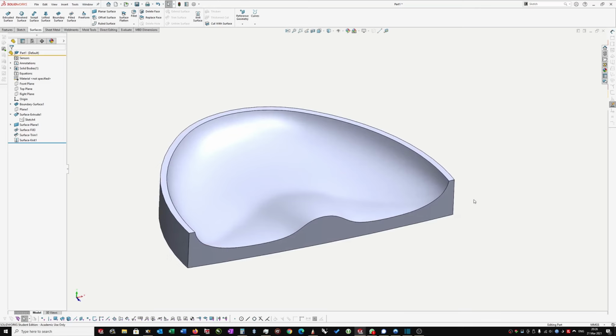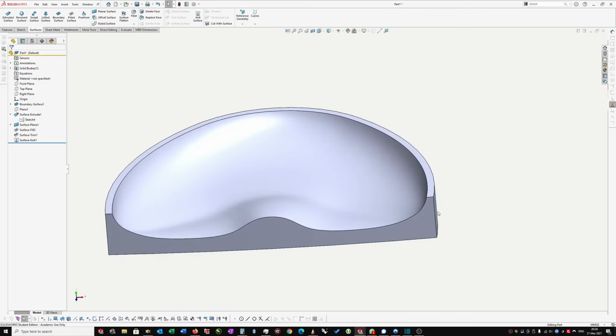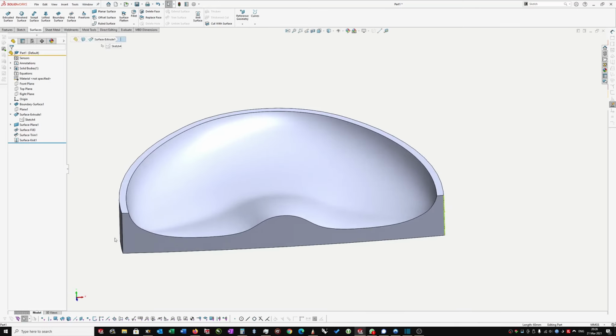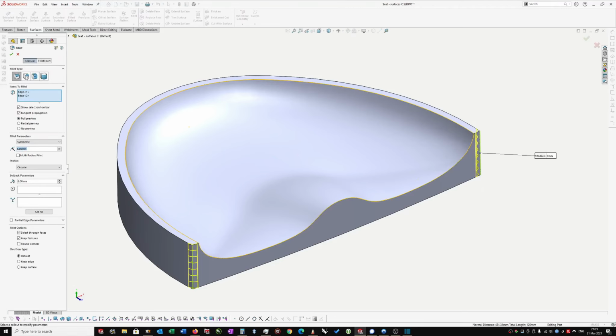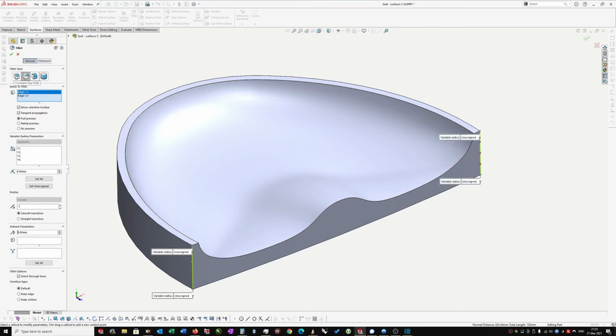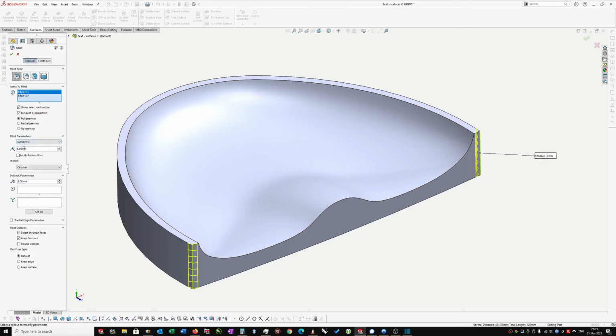So the last thing now to do is to put in the fillets. I'm going to start with these edge ones. So all that remains is to put in my fillets. I'm going to select these two because they're going to be the largest. So the general rule is to go from largest to smallest fillet. And you'll see yours might have defaulted to the variable fillet size. You need to just watch that. I'm going to go to the standard fillet and type in 35 because I've checked out that works already.